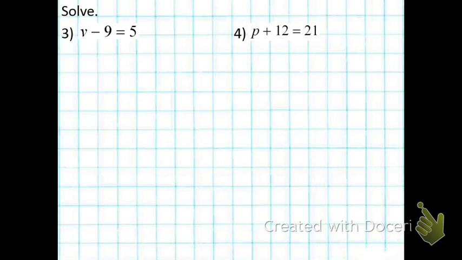So we have v minus 9 equals 5. So first thing we're going to do is look for the letter. We have a v. We're going to draw our fence, of course. Students, you should do this along with me. Okay, next thing you're going to do is write down SADMAP on the side. Okay, backwards order of operations, because that's how we solve this.